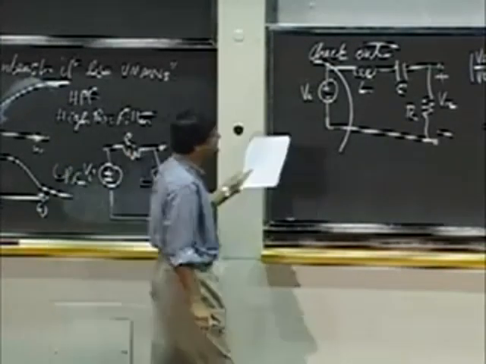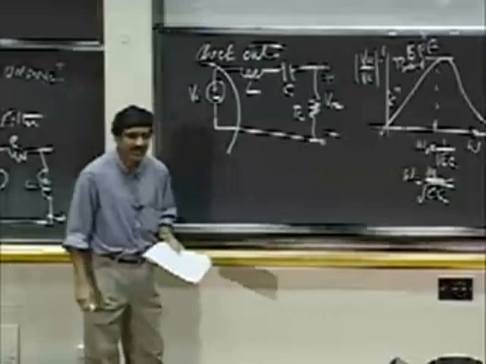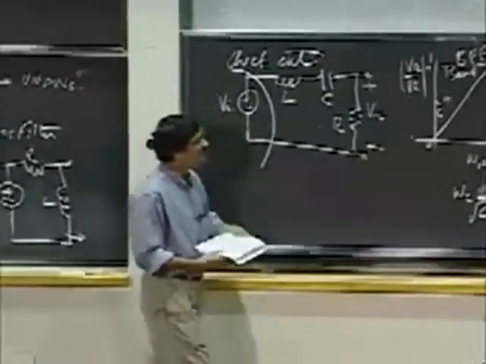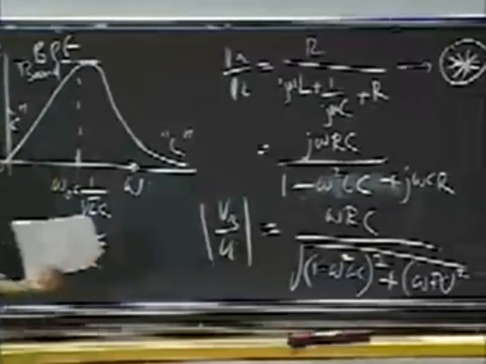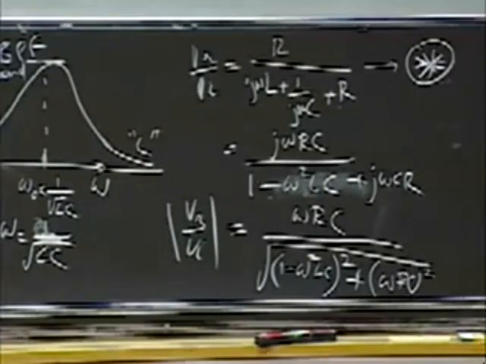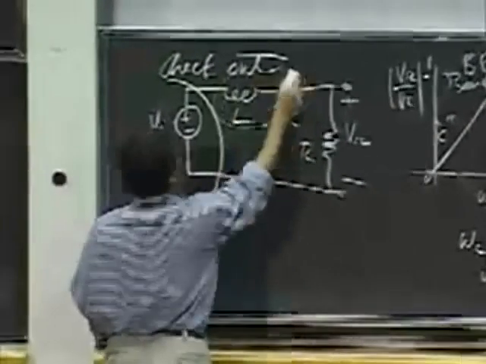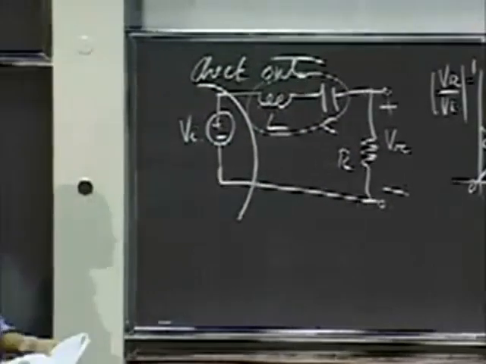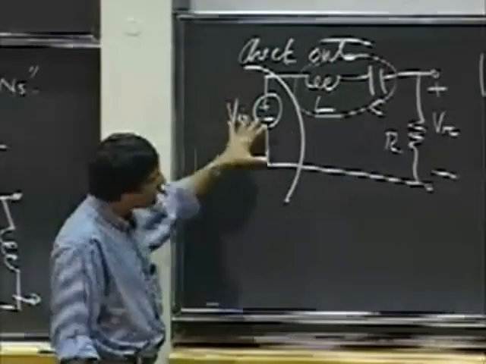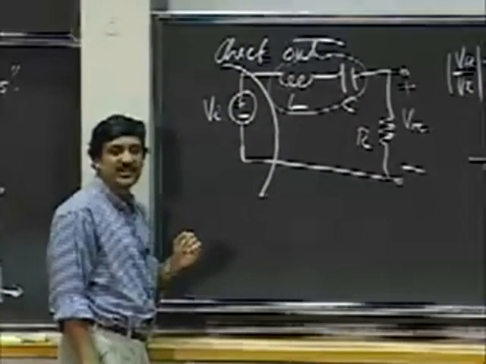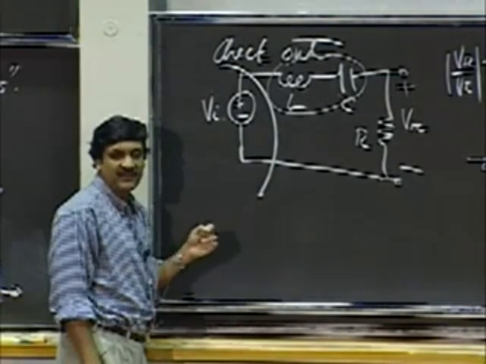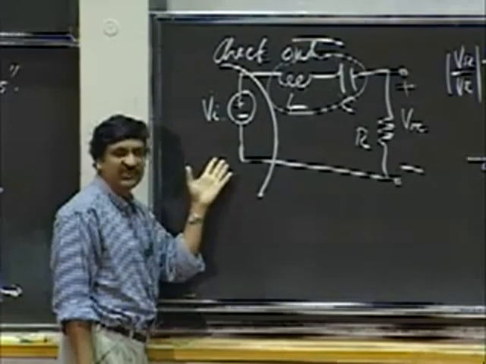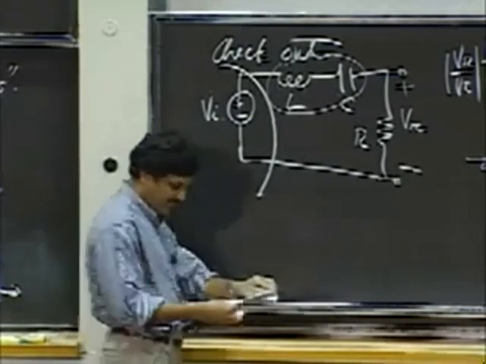Okay, it's pretty amazing. It means that even though I have an L and a C here, if I happen to drive this at omega naught, then the circuit looks purely resistive, and it seems to give me the same input appearing at the output. In other words, the effect of these two cancels out. And that aspect is called driving the circuit at its resonance point. Resonance is when you're driving the circuit at omega naught equals 1 by square root of LC.